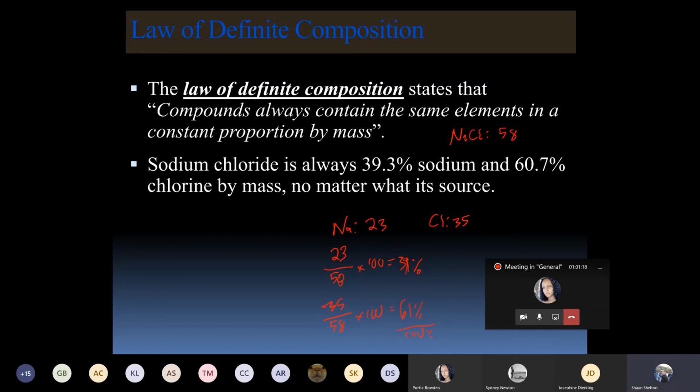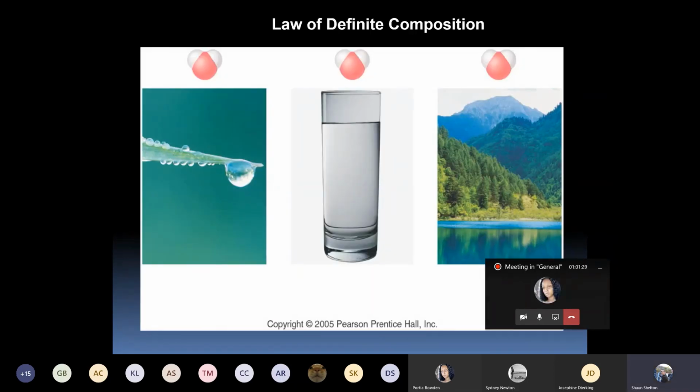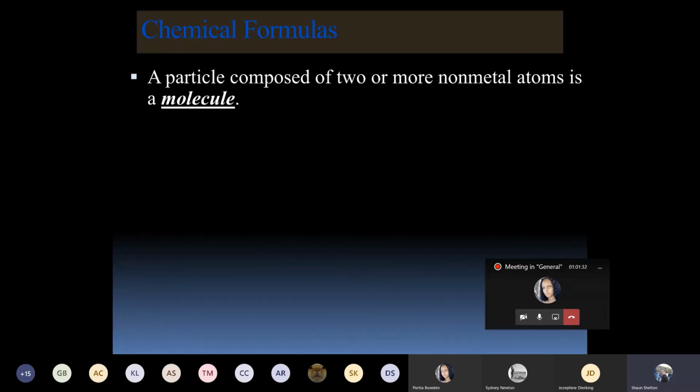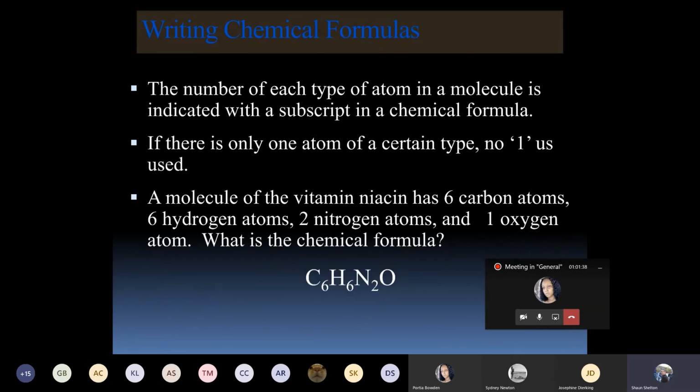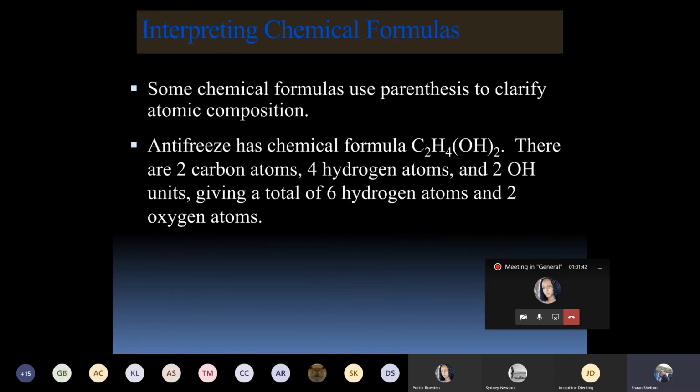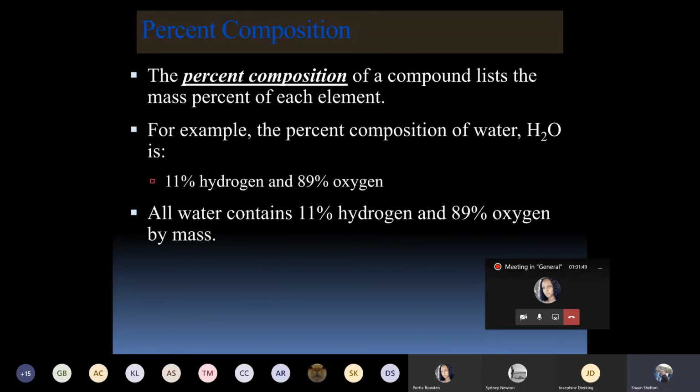Are there any questions on sodium chloride here? Now, I do have other examples that run through here. There's your glass of water if you're thirsty. All right, so chemical formula. I'm going to move on through this slide here. And moving on through here, it just gives a basic explanation. We understand that by now. So, yeah, moving on from there. And here we are, percent composition.